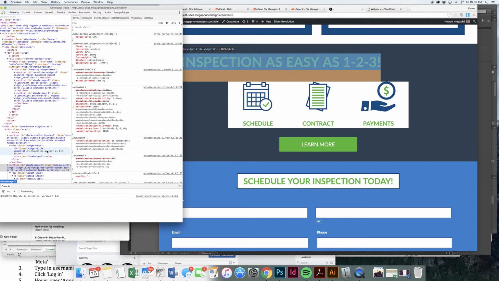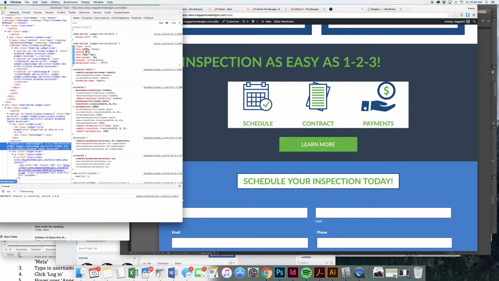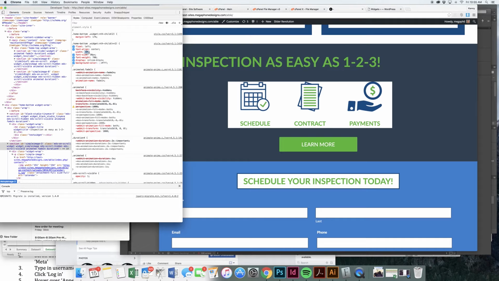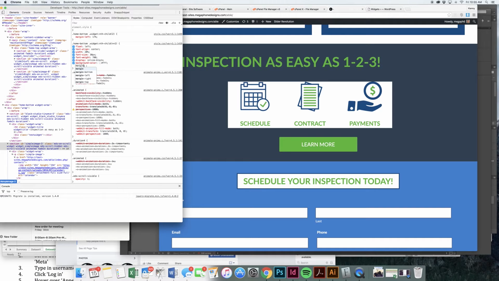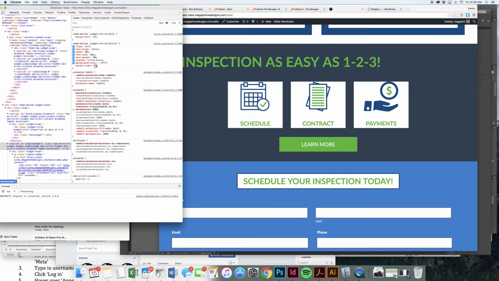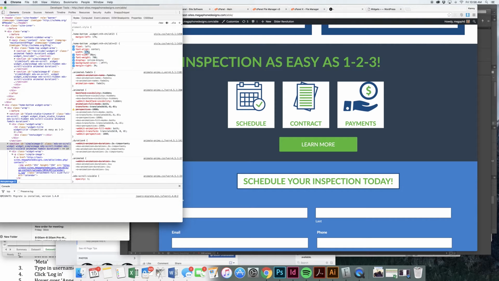Now, those are clustered together too much, and we need to have them be just a little bit smaller. And we need to have a margin right on 2 of the 3, and then they will be in margin right of 3%. Yeah, we'll go with that. There we go. I think that'll work.